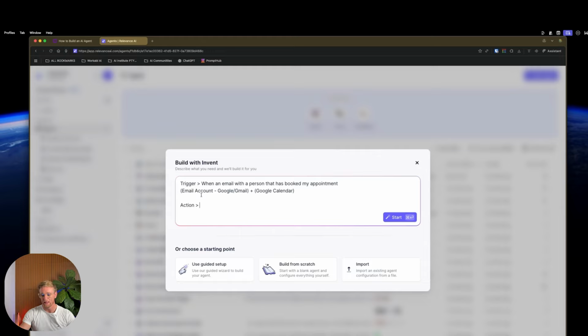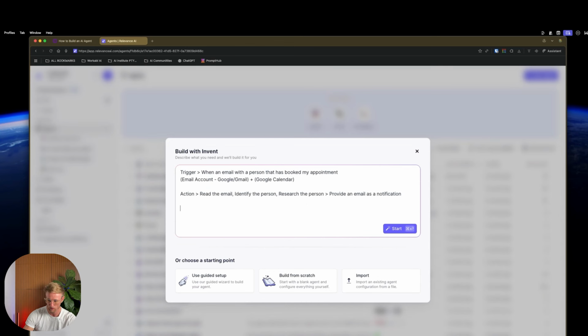So what I wanted to do is read the email, identify the person, identify the booking, and if you like, a nice little bonus is to do research on the person that's showing up to the call. So when we identify the person, we want to research the person. So that could be go to LinkedIn, that could be go to their website, and that's going to allow you, when you turn up, it's going to know who you are, what you do. It's also going to know who they are and what they do. So research the person and then provide an email as a notification. So those are our actions.